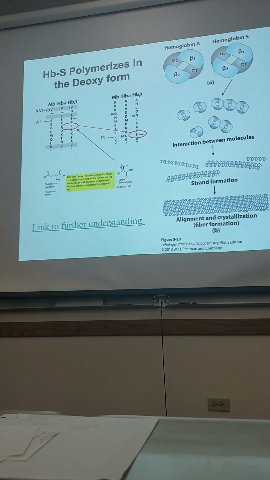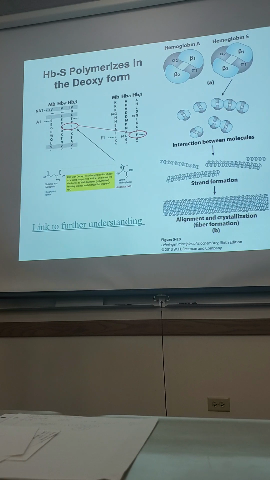A hydrophobic amino acid at the surface. You're going to find a way to hide it, right? The reality is there's no way to fold it in because the rest of the protein is already folded in. And so what happens is it'll find a neighboring hemoglobin molecule and they will actually come together and that will sequester it between them. Problem solved, right?